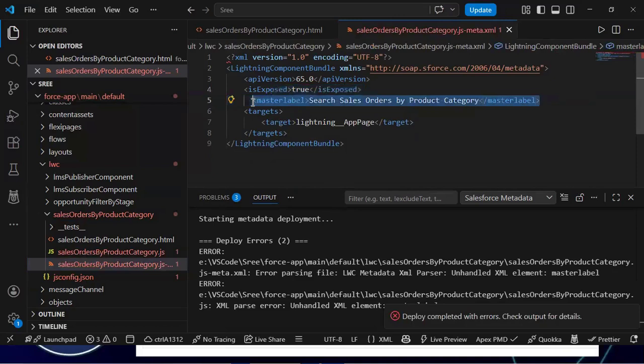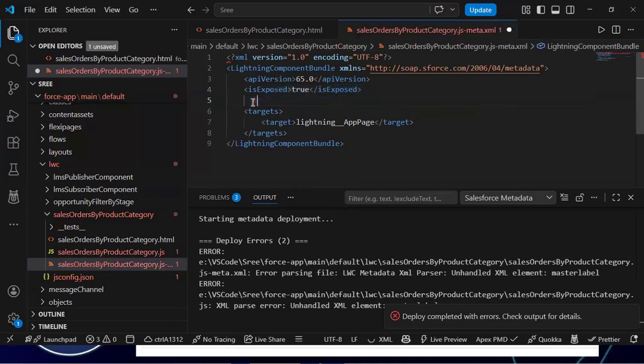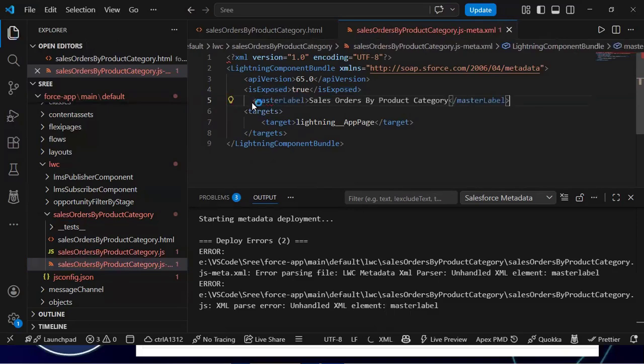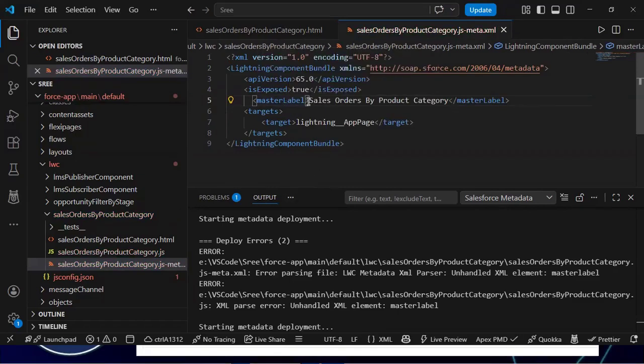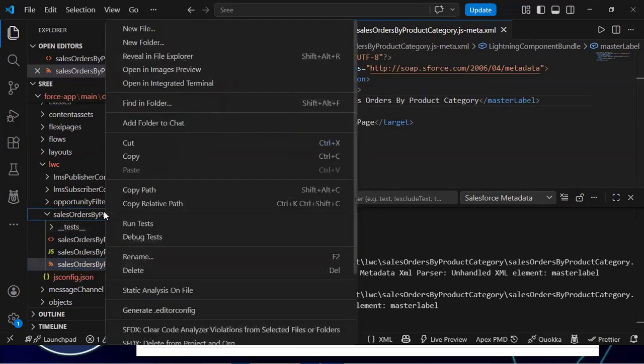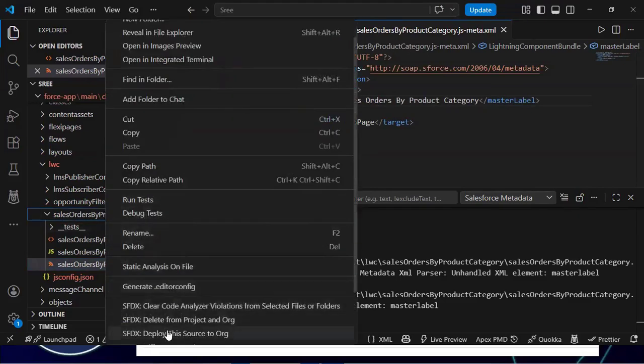Actually, let me retype it. Let's save. I think it's a capitalization issue. We are giving small letters, not capitals. So now we can give the search: search sales orders by product category. Now let's deploy to the source org.